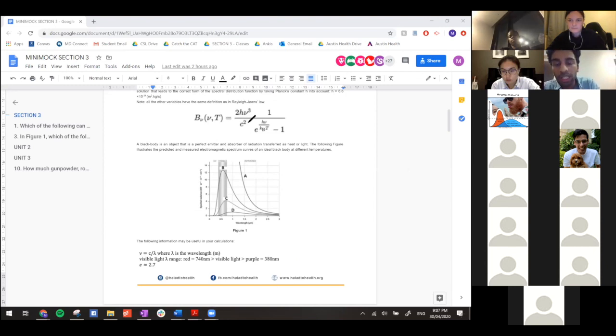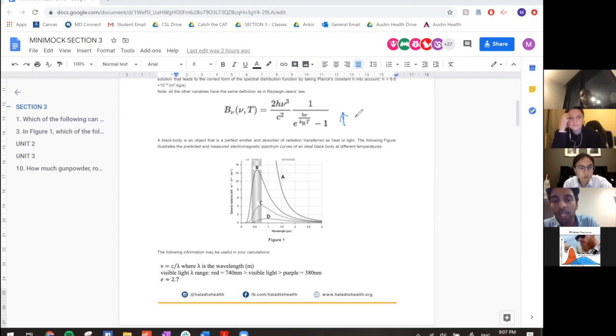If we look at temperature, if we increase the temperature here, we notice that the denominator would also increase dramatically. As a result of this denominator increasing, this number as a whole would decrease. And as this number decreases, it essentially approaches a very small number, and it's approaching 0.